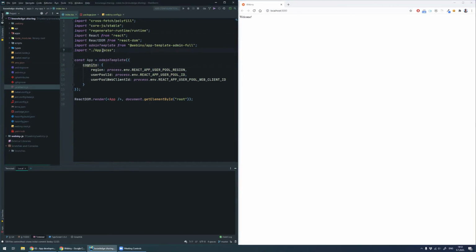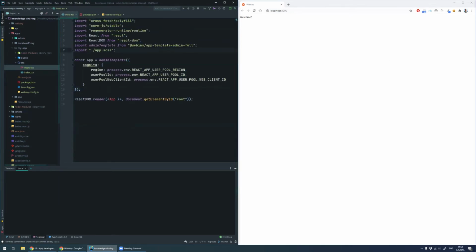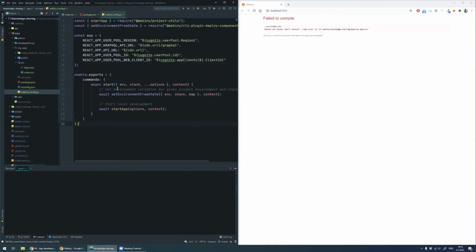Okay, well, we also need to provide some styles. Let's create a CSS file. The way we do it is we always provide a styles file with our templates. So this is one of the Webiny app templates, and you just import styles from it inside of your CSS file. Now we can import it, that's okay. And now the last thing to do is to provide these environment variables. Since we don't have them hard-coded anywhere, again, we will use the Webiny config command and load those variables from our API state.